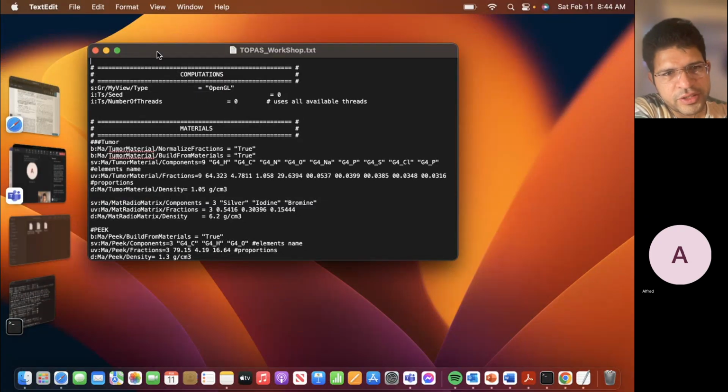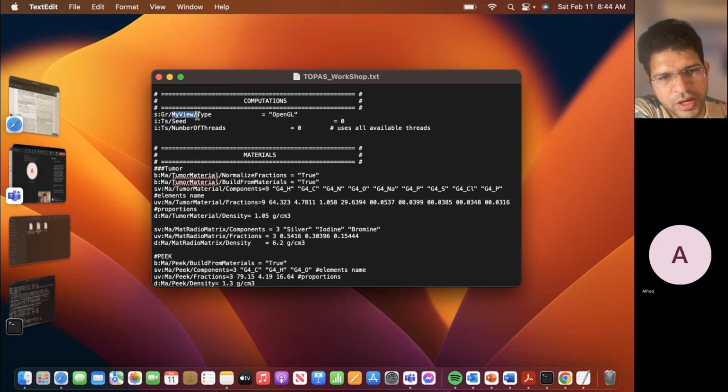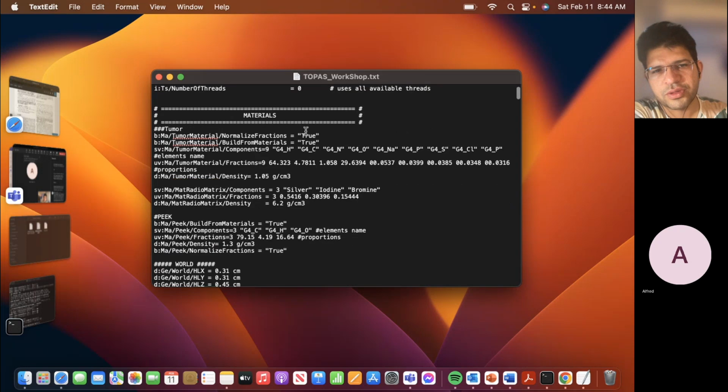You see, initially it's a graphical user interface definition, and then there's the TOPAS software parameter that you have to define. The number of threads means how many threads or cores of your computer you want to use in the simulation. If you set it to 0, TOPAS will automatically decide. You don't have to do anything about it.